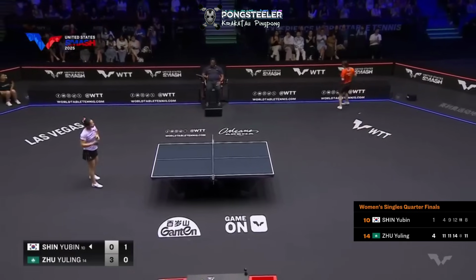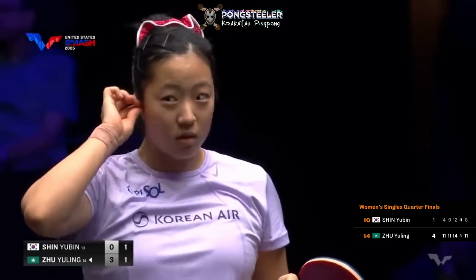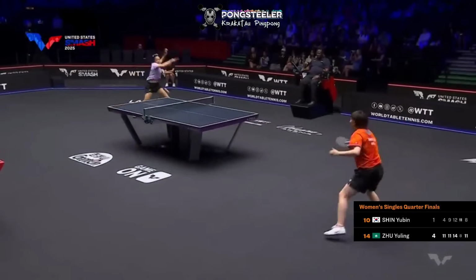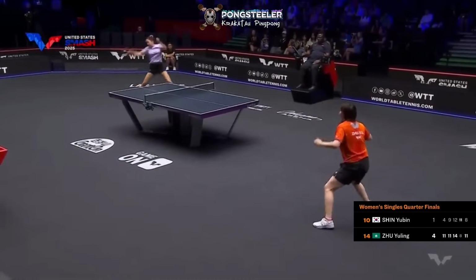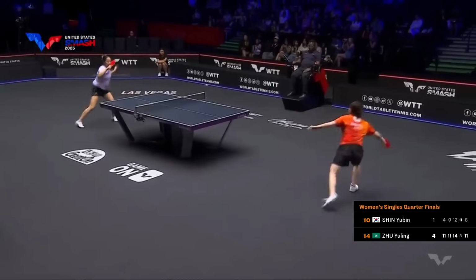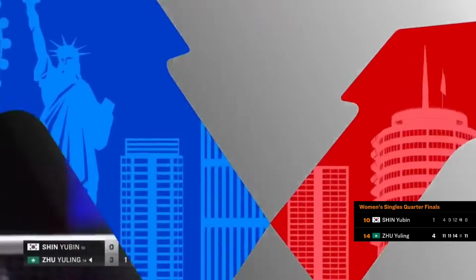Oh, this is something we don't see in the women's game, really, is it? The players far back from behind the table, and Zhu Yuling was just so calm. Yeah, that was really impressive to watch her from that far distance. We haven't seen her back there.